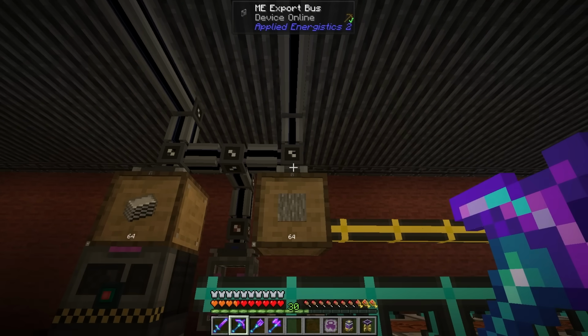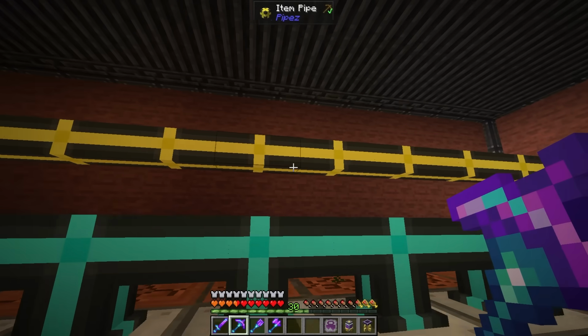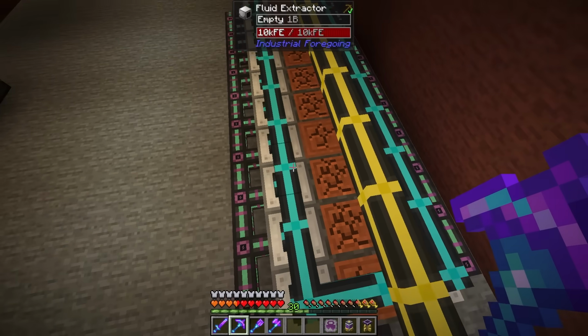But as always, to save on exporters, we are sending it into a drawer and then using a pipe to distribute them. For the extractors, we are running power down either side and the latex is pulled out of the top.